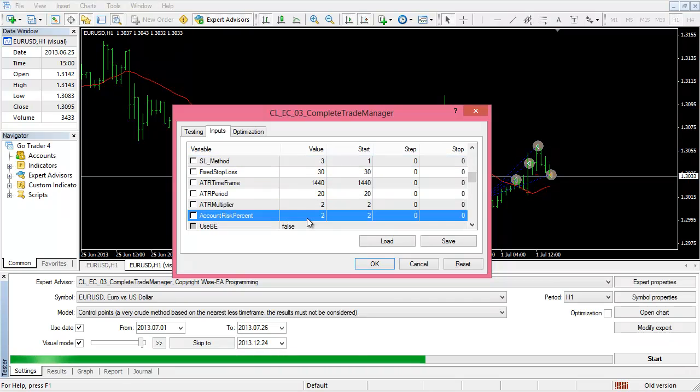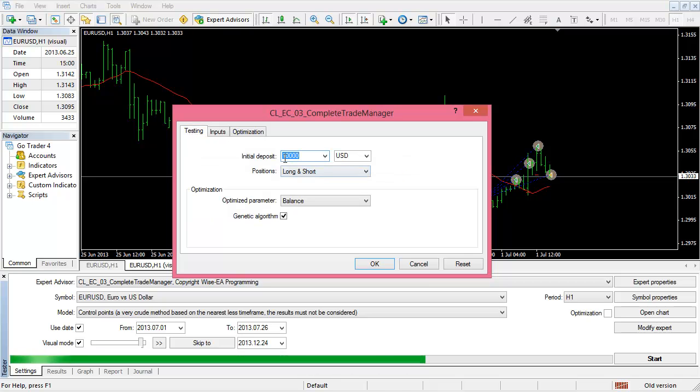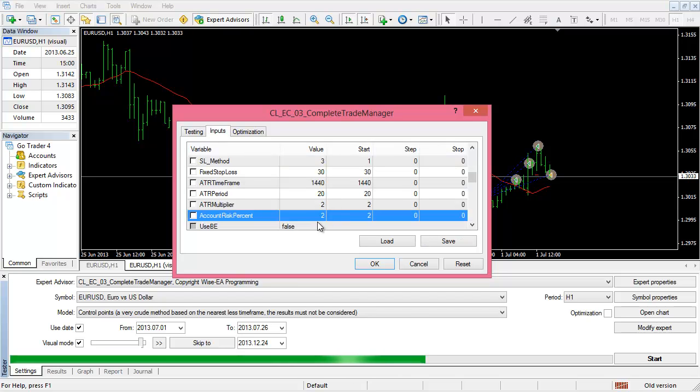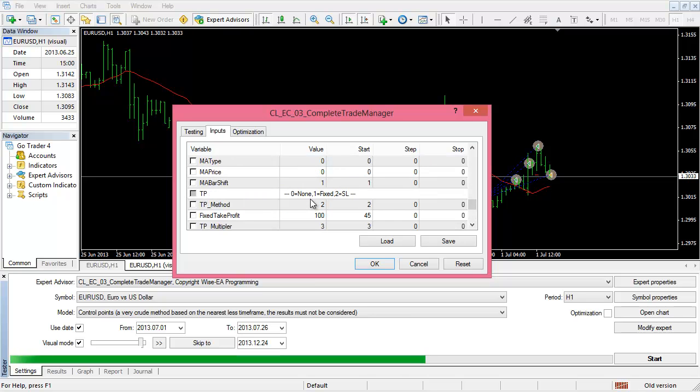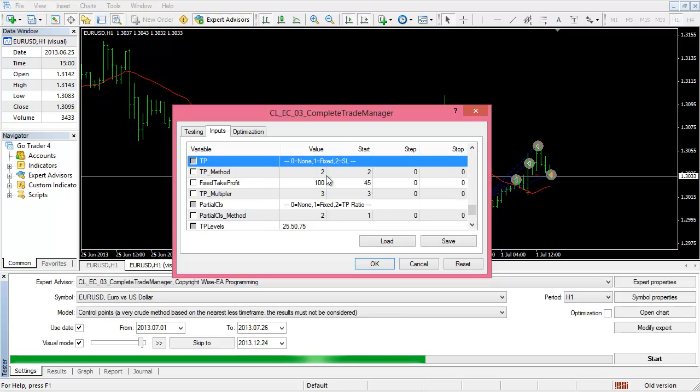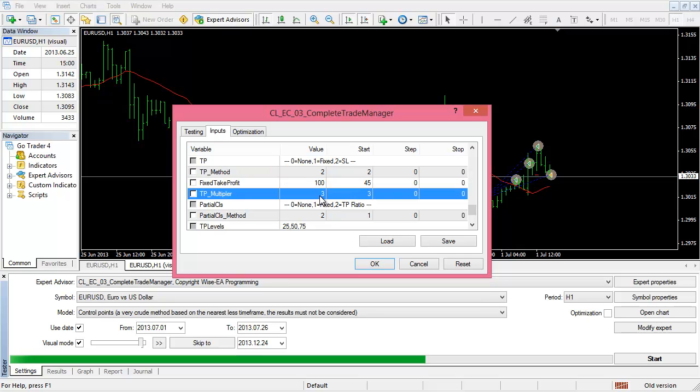And here we're going to use 2% of the risk. And because I'm testing with 10,000, so 2% is $200. So basically it means my stop loss needs to be put at a place that makes sure if I were to hit stop loss, I'm going to lose $200. And for the take profit, I'm using 2, which means it's 3 times whatever the stop loss distance is.